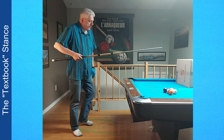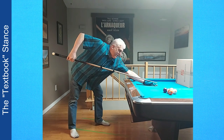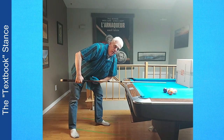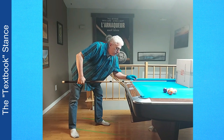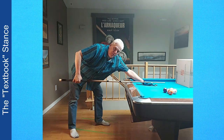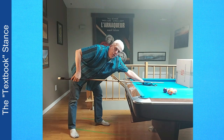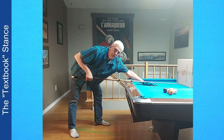If I make the exact same stance and put my bridge hand on a real table, my cue is at way too big of an angle — I'm shooting down into the table. So I have to lower my arm to get the cue level. Now my upper body from waist to shoulder is coming up and my upper arm is going down, with my elbow lower than my shoulder. You can shoot like this, but if you do as a tall person, you need to guard against an improper stroke — it will be very tempting to do that.